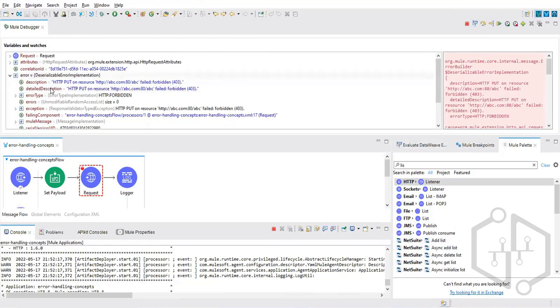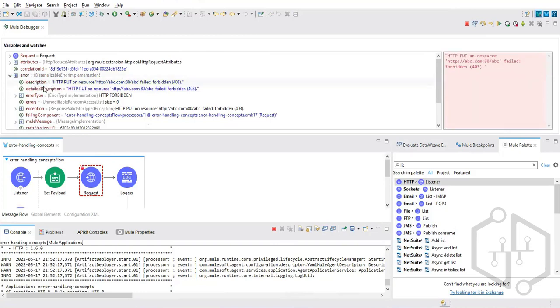Error dot description, what is this description? HTTP PUT on resource forbidden. This is the description, right?